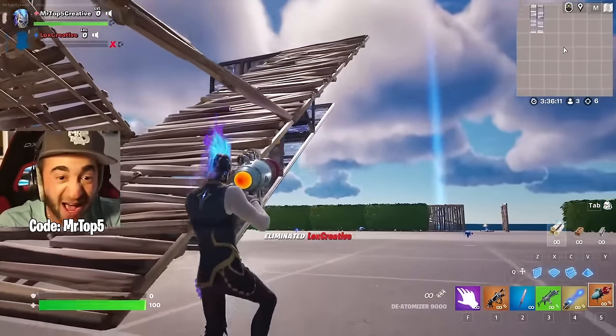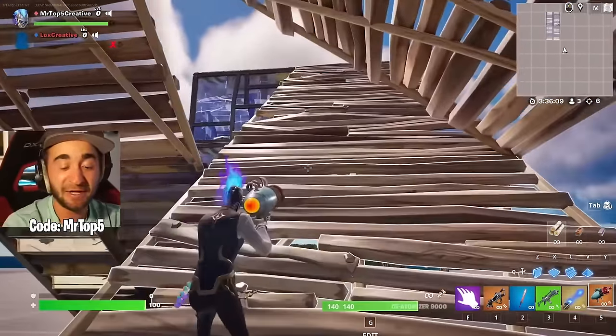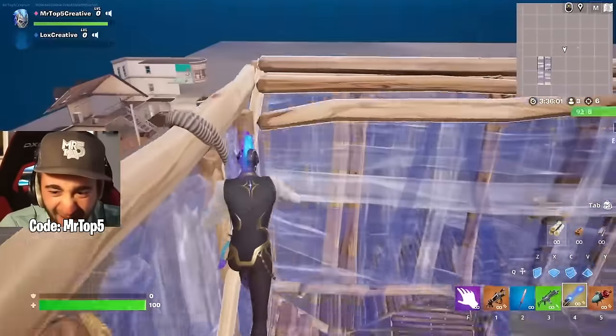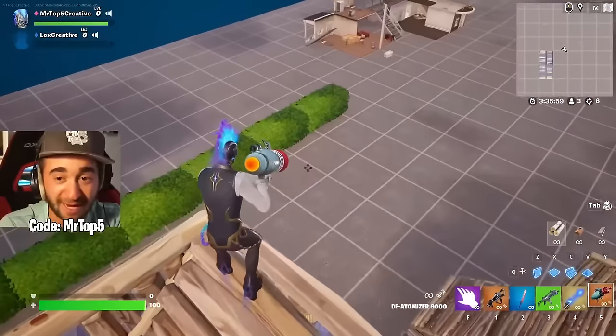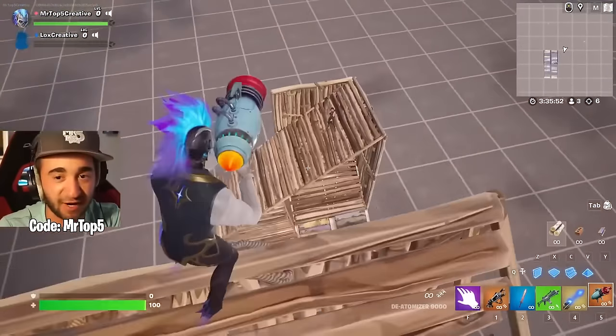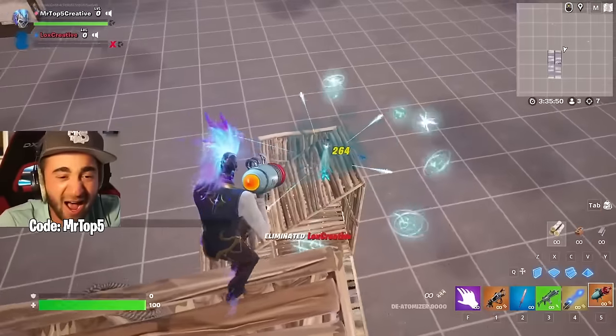What in the Jimmy Neutron? Dude. 3, 2, 1. Got a blast. What was that? I just saw an ion that circled around. Guys, where is he? We have to do that one more time. Oh, Lux, this is so much fun. I love Creative 2.0.